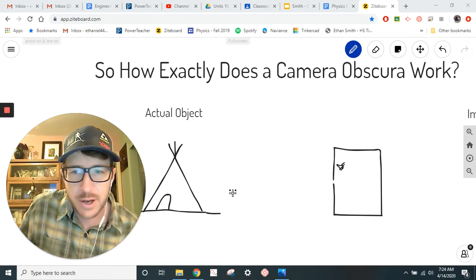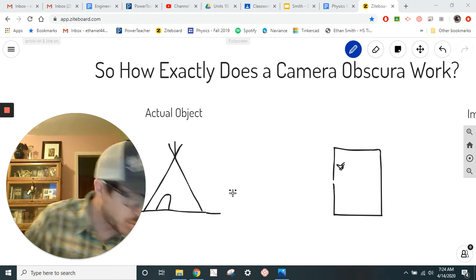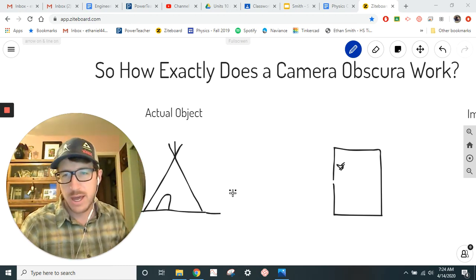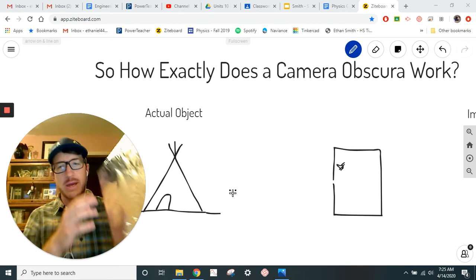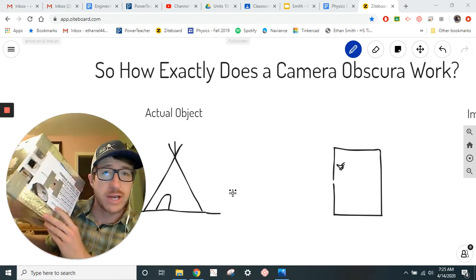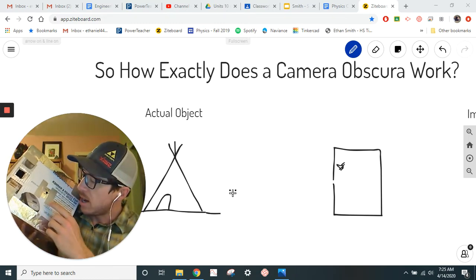So just one last video here, kind of explaining how a camera obscura works, and I want to show you guys some of the pictures that I took as well. One last note with these camera obscuras is that even if you can't find the exact materials that they have in the Instructable or the exact materials that I use, you should still be able to make it work. At the very least, I'd love for you guys to find a box that you can use. Try and make it as dark as possible.